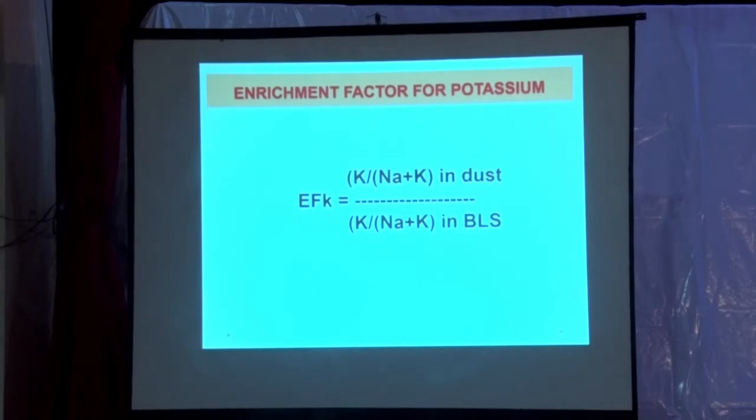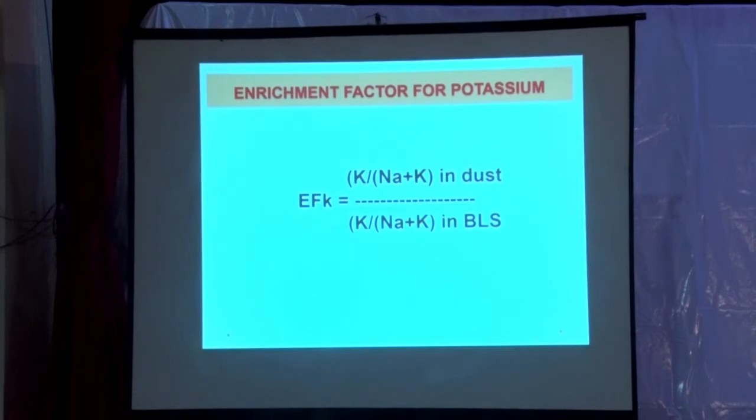And this is very simple: the potassium content with respect to sodium and potassium. If a mill is pulping at 20% NaOH, its black liquor contains 19 or 18% sodium. And a mill pulping with 12 to 13% soda or active alkali has black liquor that hardly contains 14, 15% sodium. If the potassium level present in both mills is the same, then the mill which has less sodium will have more detrimental effect of potassium as compared to the mill having more sodium. So the enrichment factor will play a role here.